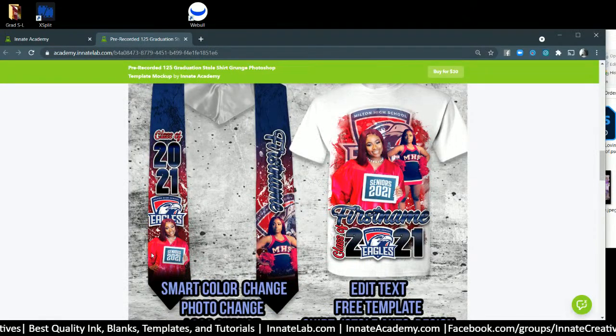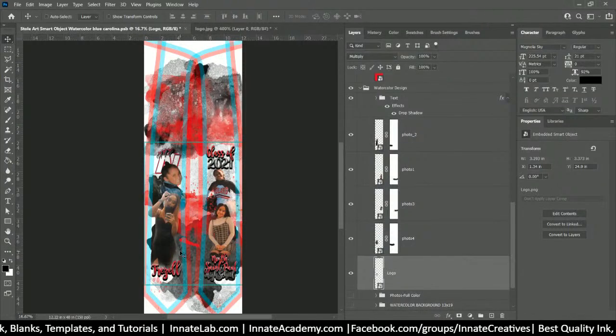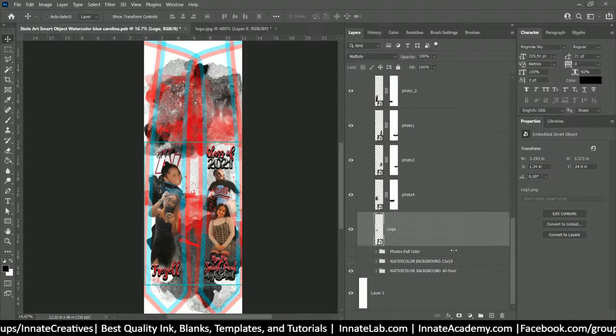Okay. So that's my newest one, and I'm just doing this one because I have a few customers that have requested this, and I didn't want to go back to this old template and change it out. I literally have about 12, 15 places where you change the color of the watercolor splashes. Yeah, no. I'm going to help y'all figure out a better way to do it. Now that I know better, we're definitely going to do better. Okay. So let me make sure I took care of all of the requests on this order.